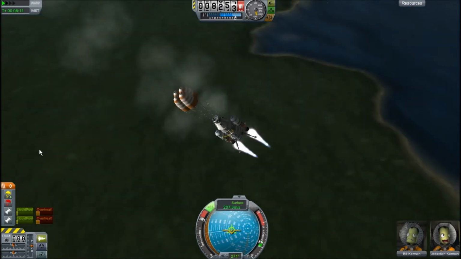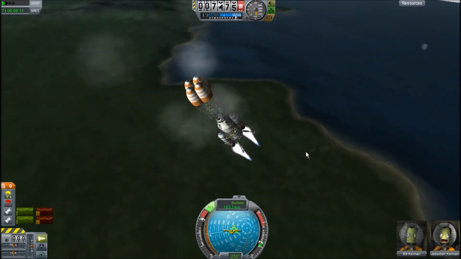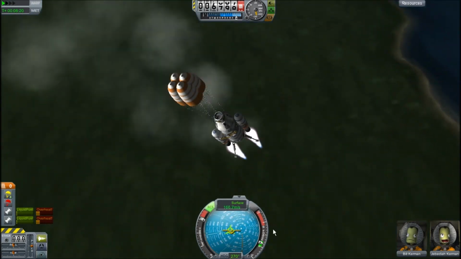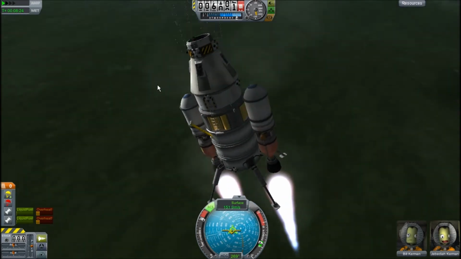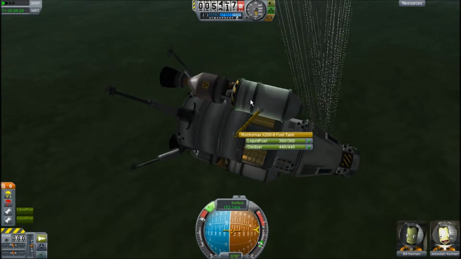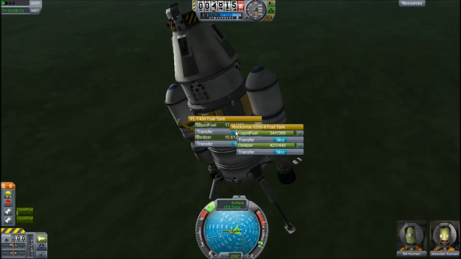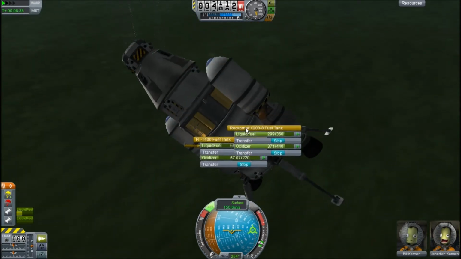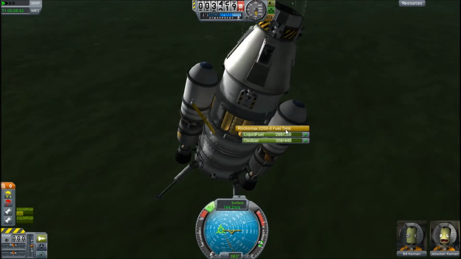Let's cut that parachute. We don't need that parachute. Come on, slow down. Oh, poop. Oh! Alright. Out. Oh, no, no, no, no. Don't start firing. Hurry up and transfer stuff to both sides.